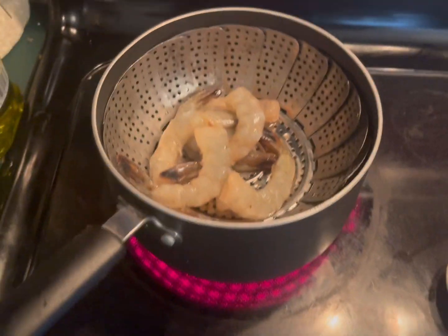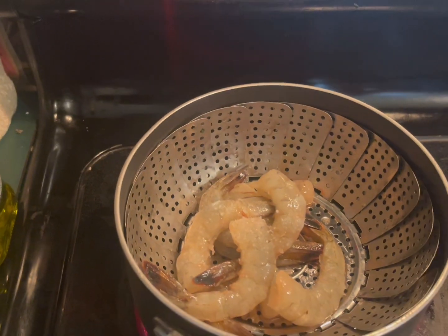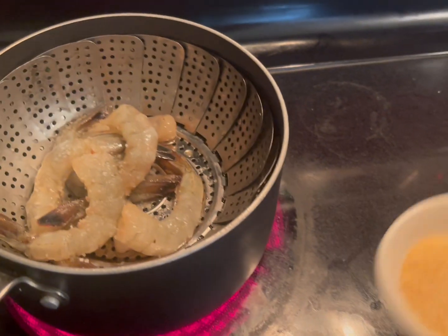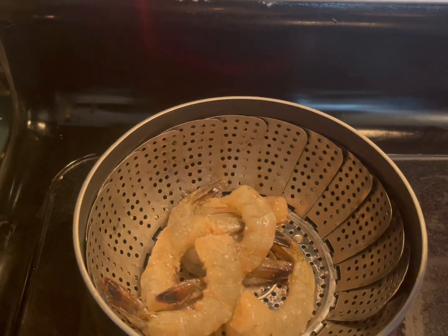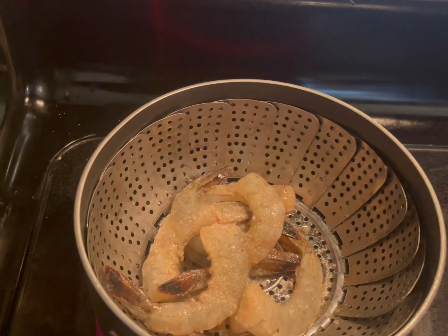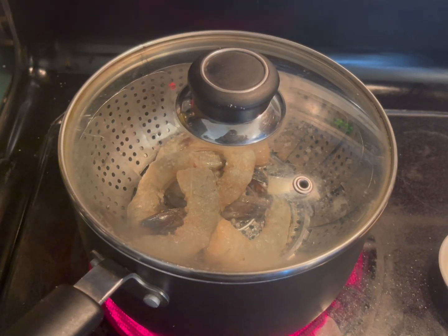Then what you're going to do, you're going to put some salt. But you want them to taste. And I have here some optional garlic powder. Some garlic powder. Why not, right? Cover it. And let it cook for a little bit.